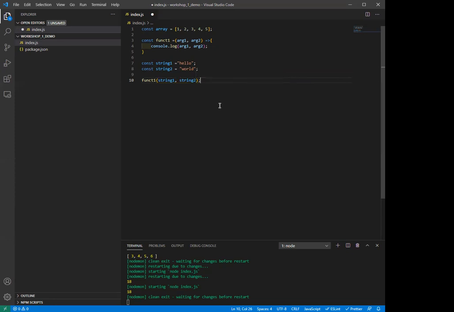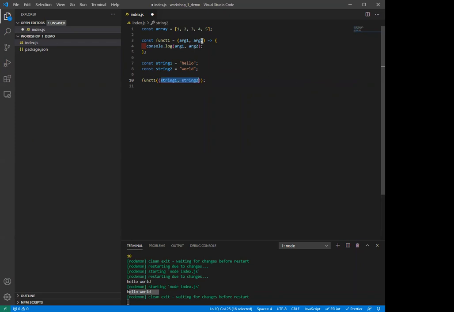So what is expected is that we're going to print out the first and the second. As you can see, it prints out hello world. But later, when you're passing down props to components, it's going to be a bit like this. Well, not exactly, but I'll simulate the behavior.